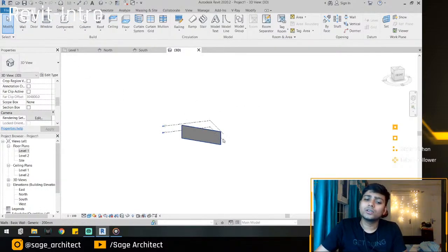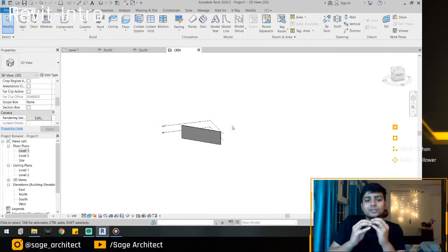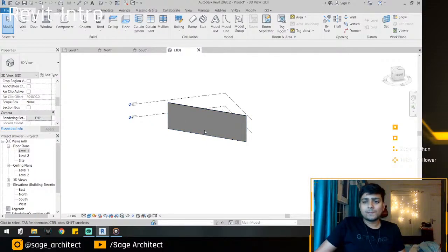After making a model, we start detailing it, and the more we detail it, the model goes to different levels of detailing. There are LOD 1, 2, 3, 4, 5, 6. These different levels are known as level of detail, that is LOD in short. The more detail we add into the model, the higher the LOD level. In a very big project, some client will say, okay, we'll work on a model which will be on LOD 5. Then you have to make sure you get that much detail into the model.